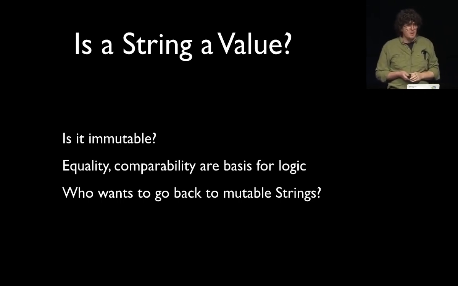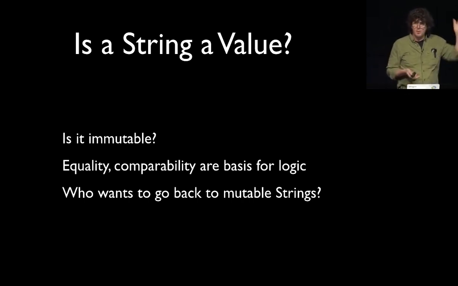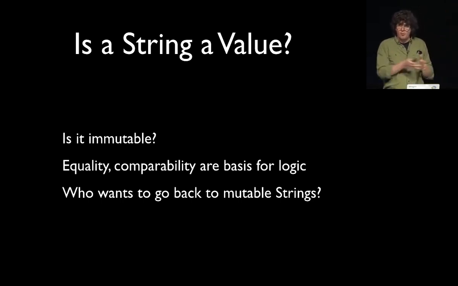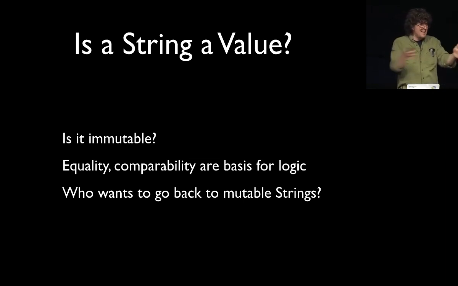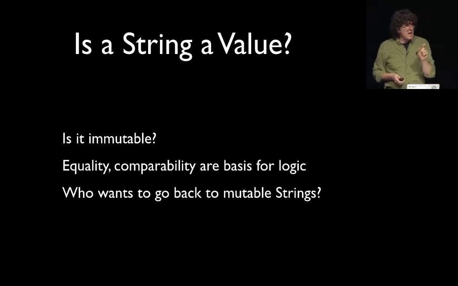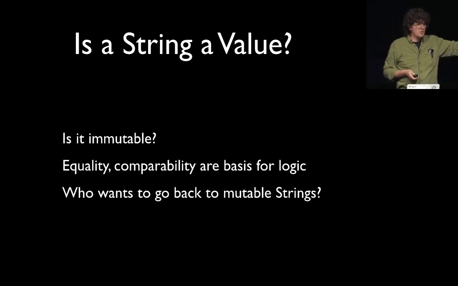It's really tricky, right? Because we've sort of accepted, at least in Java. I mean, how many people program in Java here? So in Java, we sort of accepted string as a value. We've moved on from 42. We said, oh, no, this composite thing that has a bunch of different parts, a string, could be a value. And it ends up that it is, right? If it's immutable, it now taps into that definition of value we saw before.